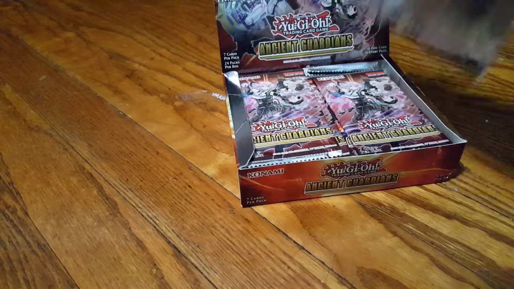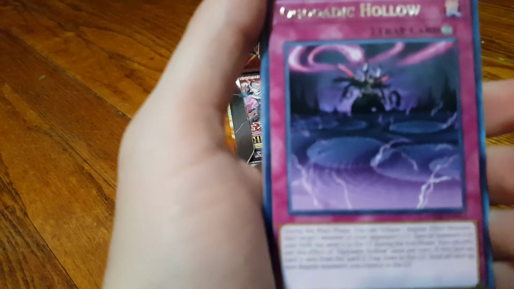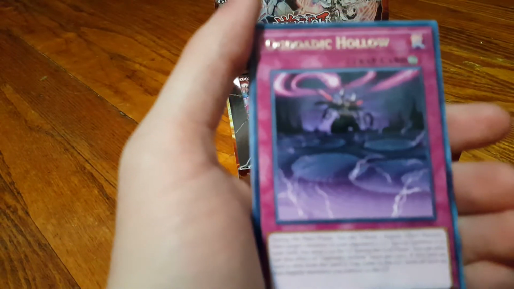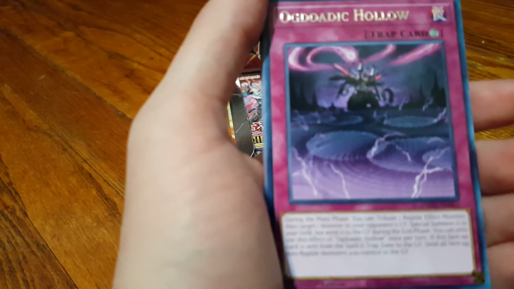And honestly, I don't know if one or maybe any of these three archetypes will be playable. I would say maybe one of them will see play. Be interesting to know which one. All right, we pull OGDOADIC Hollow. This is a very interesting trap for the deck. The camera to focus a little bit if we could.